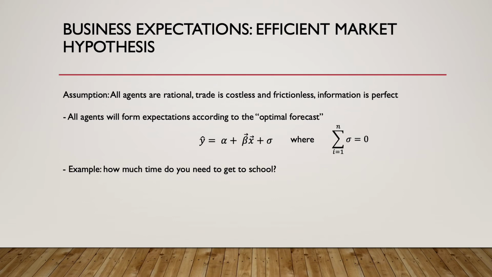There are errors that are causing you not to be perfect 100% of the time in your estimation of how long it took you to get to school. But those errors are not systematic. They are random. And if the sum of those errors is equal to 0 on average, then we know by definition that those disturbances are random and cannot be predicted. Consequently, your estimation of having an hour to get to school is the optimal forecast. And on average, it will be right. So if this was buying and selling a stock and you had set the stock value in this manner, yes, the stock might go up tomorrow or go down tomorrow, but as those oscillations occur, they will eventually cancel out.